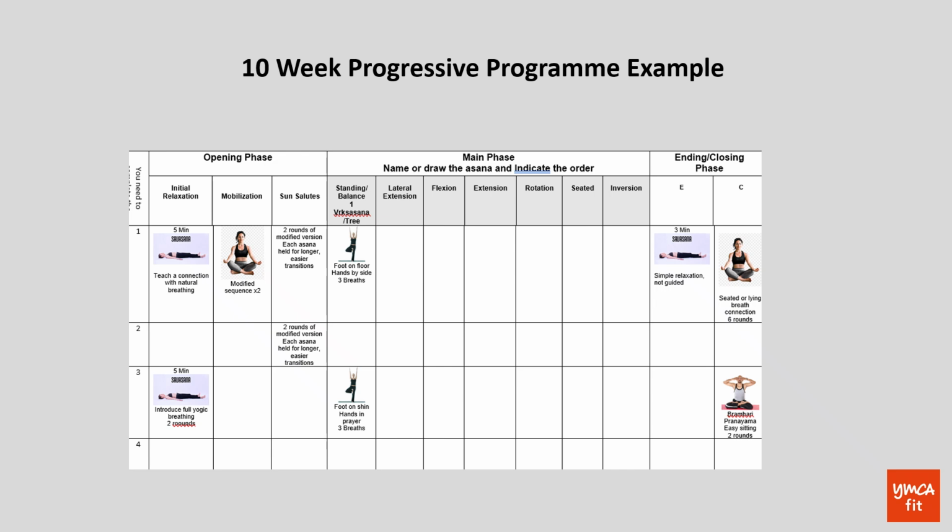In the final column for the pranayama, indicate what pranayama practice you'll be teaching and add an image that best represents that, along with how many rounds you're completing. You also need to consider the seated asana your participants will be in for that pranayama. At week 1, easy seated or sukhasana is more appropriate for beginners. You might then wish to progress up to maybe half lotus, weeks 5 or 10, or siddhasana, or another seated asana of your choice.